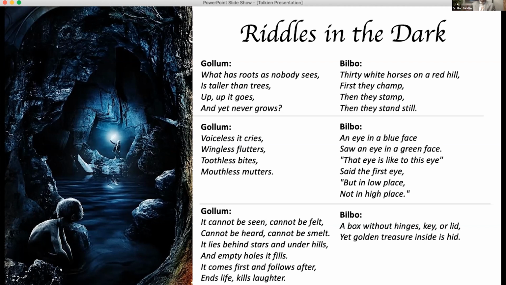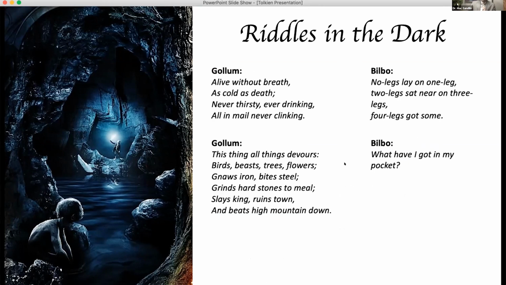I sometimes, even today when I'm cooking, I'll crack the egg and I'll think about this riddle about the shell as a box, a little box holding the golden treasure. Of course, the best part of the egg is the yolk. It's only good, healthy people who want to have the whites. All right, just a few more riddles.